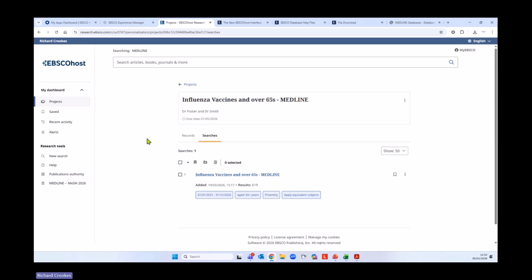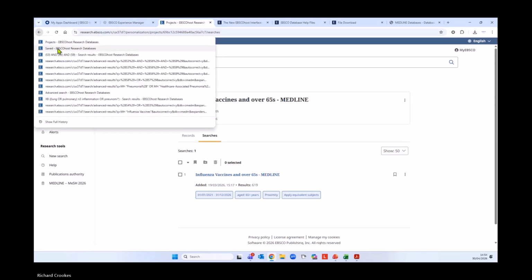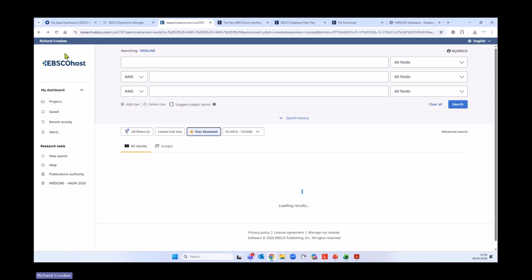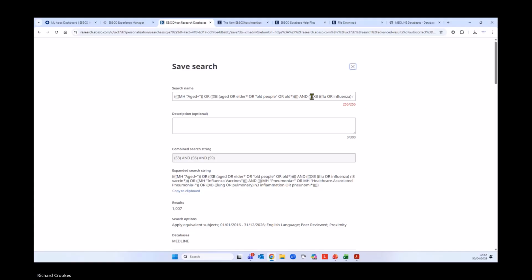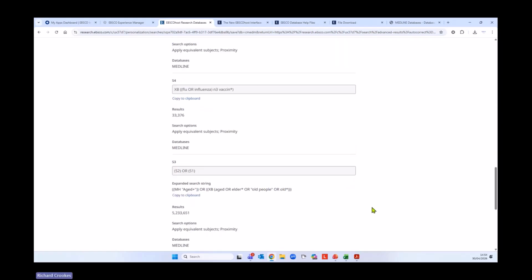So if I want to go back to my original search, we plan to cover all this today in this session, as we cover it in other sessions, but just to show you. So if you wanted to save the search, you can overwrite the search string, so it defaults the search string. Let's see. I'll just put that for now. Okay, and I can save this if I scroll down.